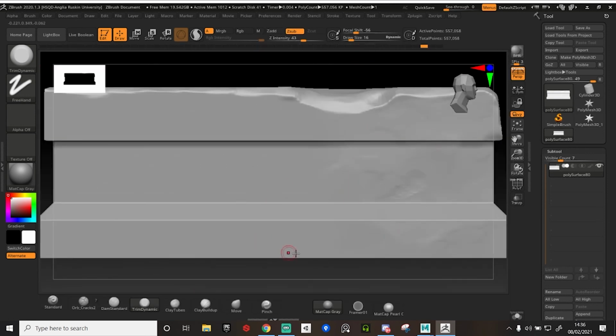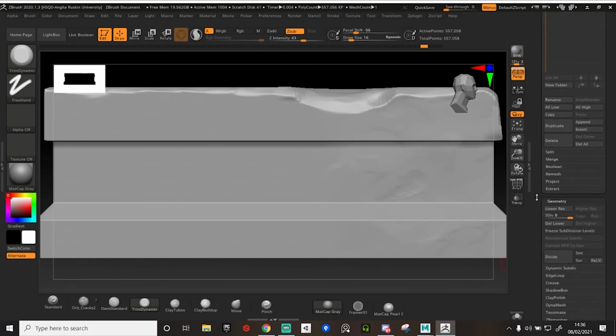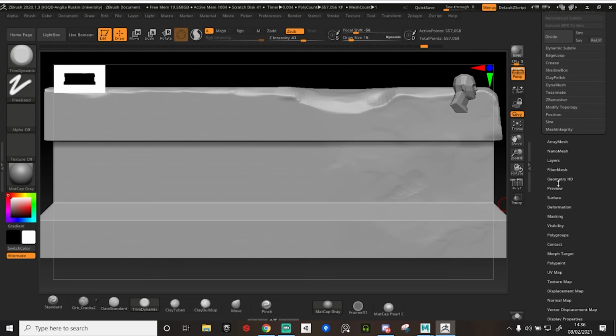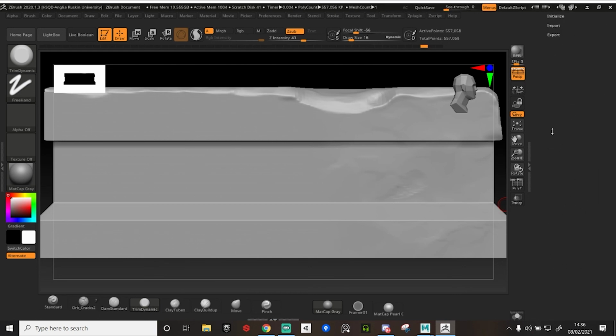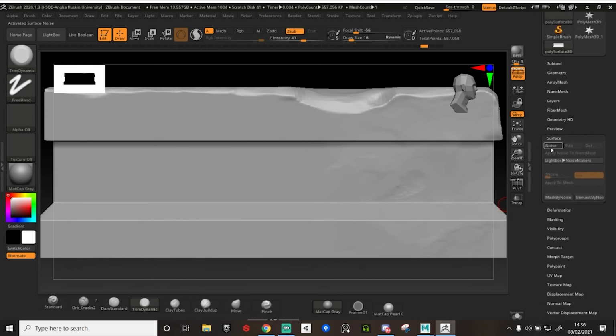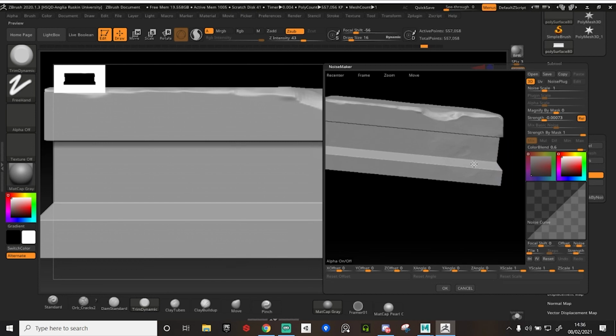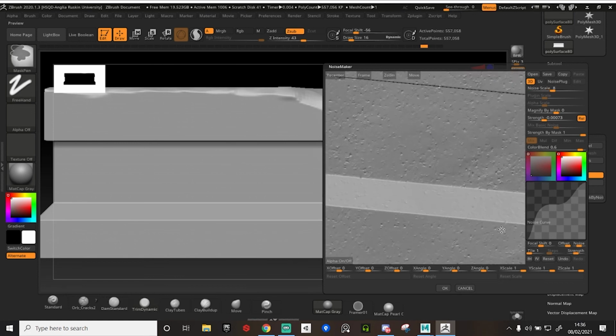Now, another thing you can do for surface detail is use the very good noise generator. So if I go into Surface and go into Noise, it's going to bring up this. I can have a look at this, and I'm just going to create some noise.